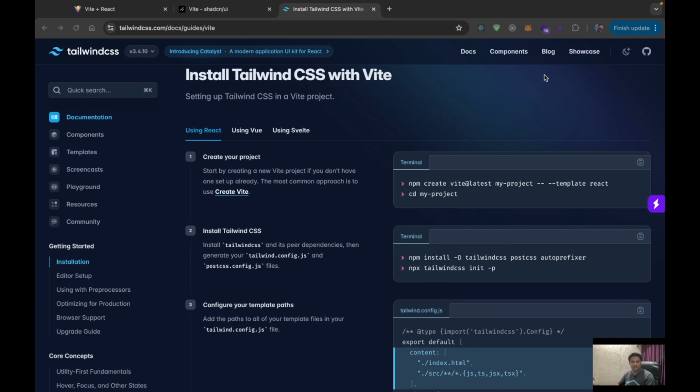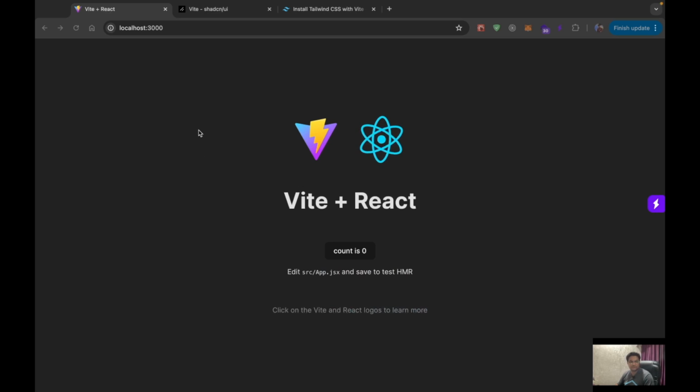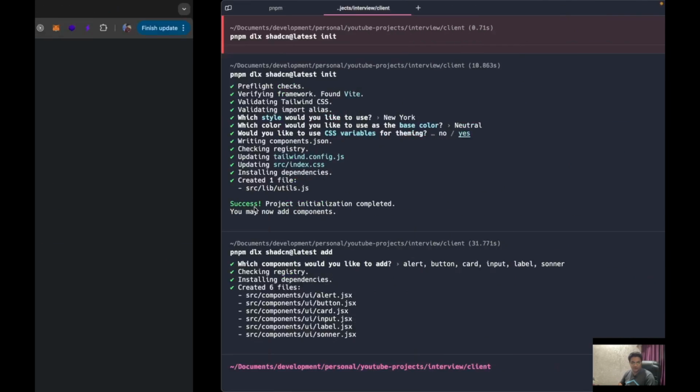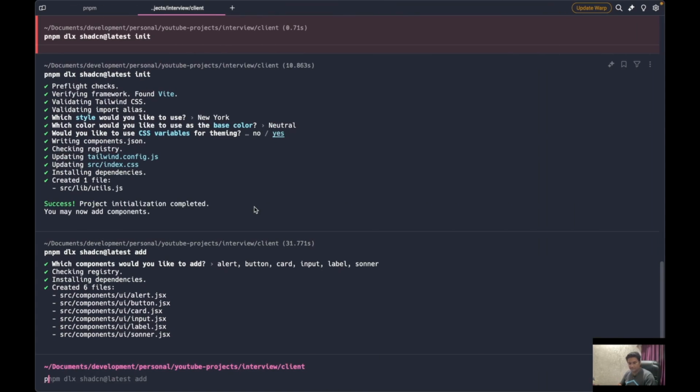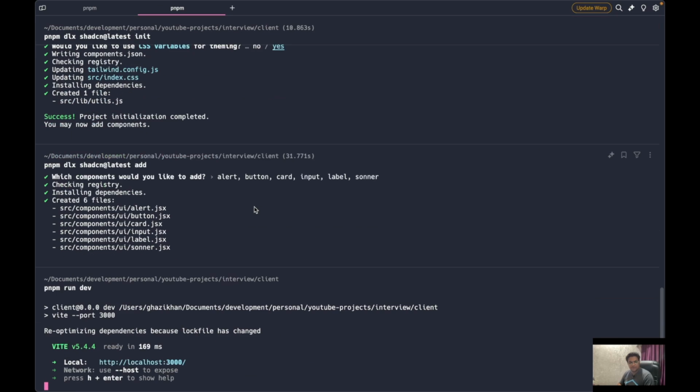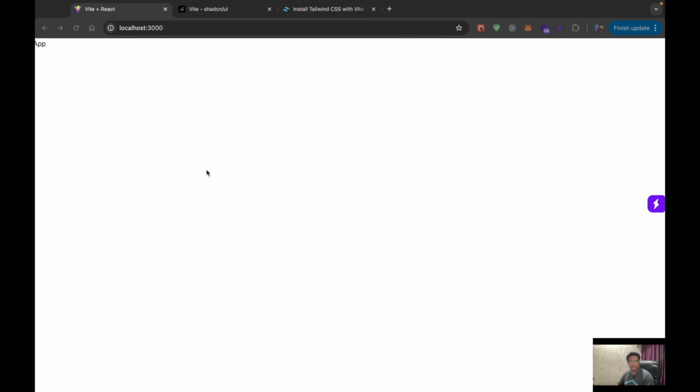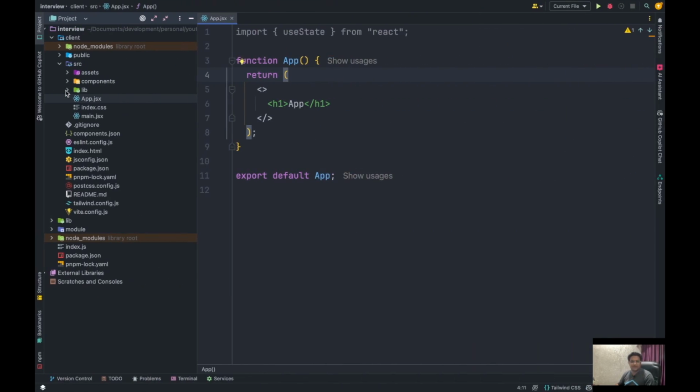Let's check. Okay, not running. I haven't run it. Yeah. npm run dev. Yep. Perfect. So my app is running now. So let's do one thing.